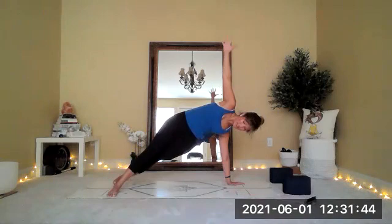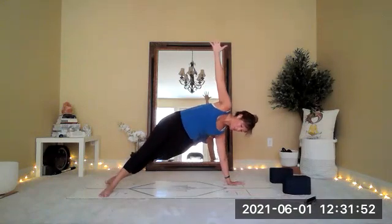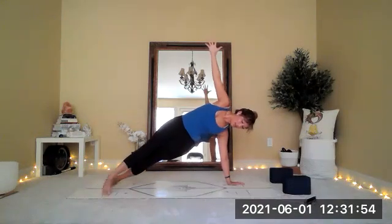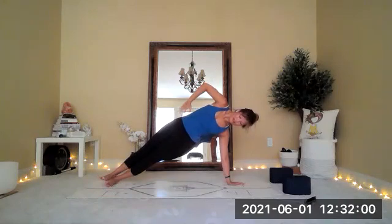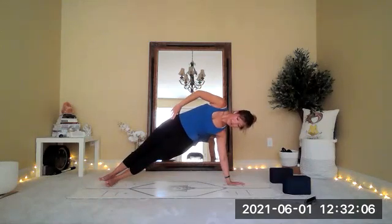So you can have your feet staggered, or you can even have that left knee down for a modified side plank. See where you're at today. No big deal which one you pick. If you do want a little more challenge, you can stack that right on top of the left. Really engage the core, taking those hip points towards the front. And lift the hips up maybe an inch or two.